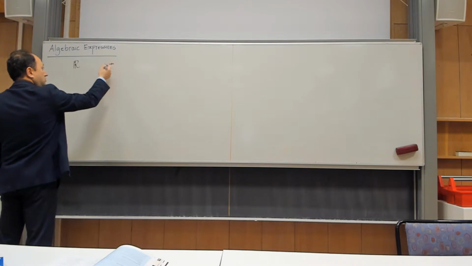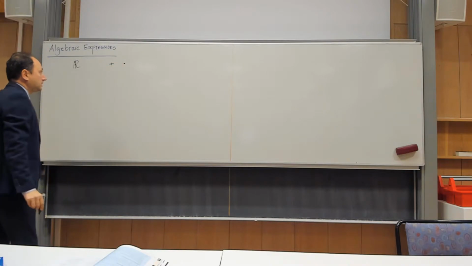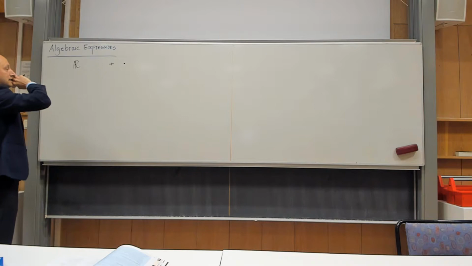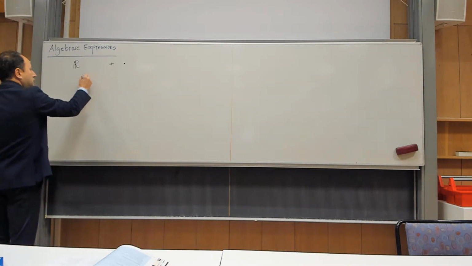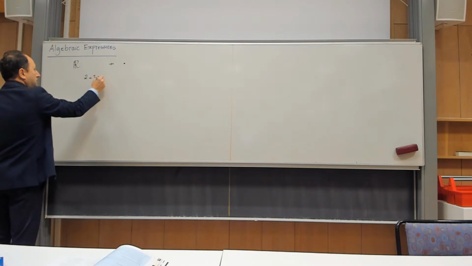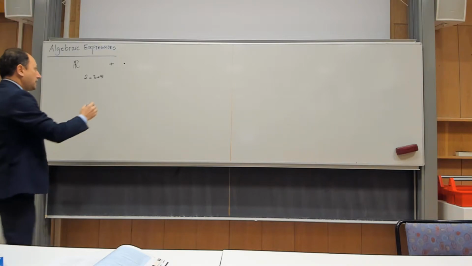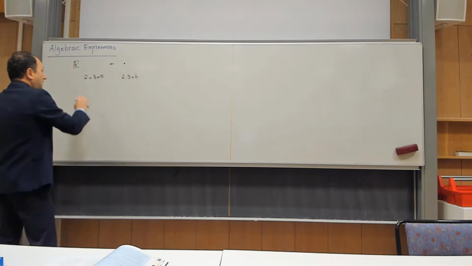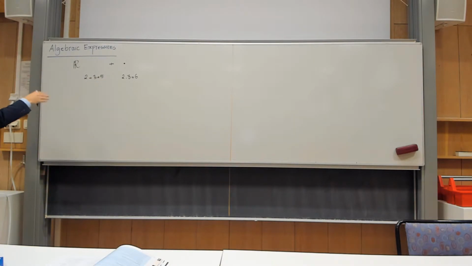So addition, we use this symbol. Multiplication, probably we use the dot. Of course, here in algebra, the point is not to start with specific numbers. If I give you 2 plus 3, of course, you immediately add them and give me the answer, 5. If I ask you to multiply them, you will answer 6. And you know that these operations have some properties that I want to have a good list about.